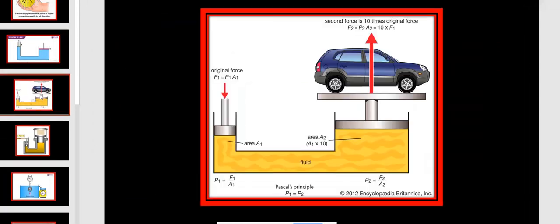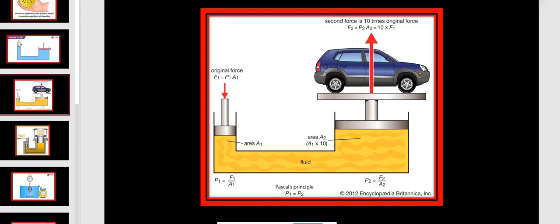You see this. What are we doing here? If you see the left side, it has a smaller piston. The right side has a bigger piston. Now this bigger piston is connected to some floor on which a car is kept, right? If you see repair shops, they lift the car because they have to do some repairs on it. Now imagine, can a human being lift the car? No, ma'am. So what do we do? We take the application of this mechanical advantage.